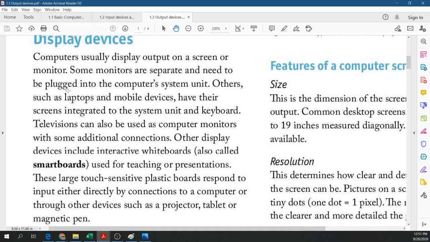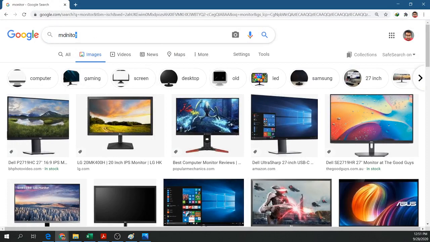Your television is also a soft copy output device. Your television can also work as a monitor if it has the right connections to connect to your computer. We also have whiteboards, also called smart boards.